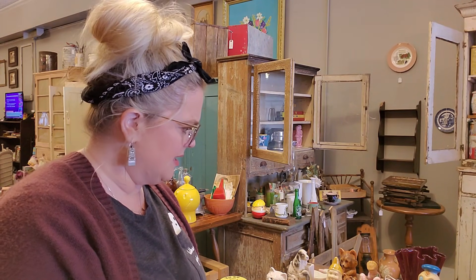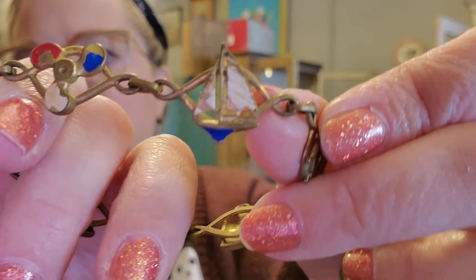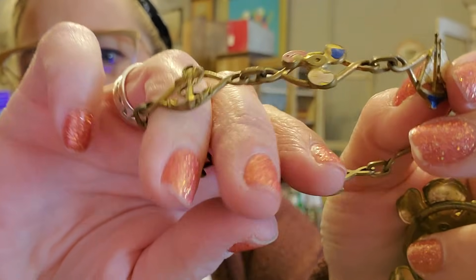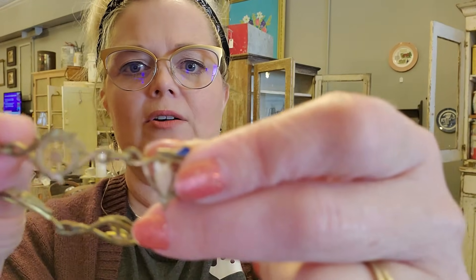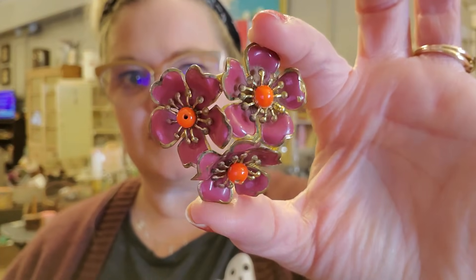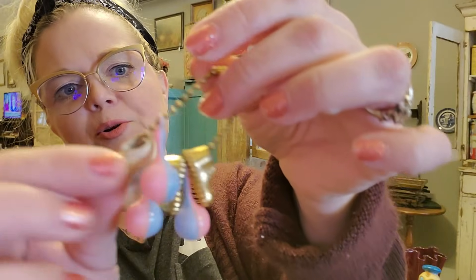He did get a couple little pieces of jewelry. This is a sweet little child's charm bracelet — very nautical, with a sailboat, a propeller, an anchor, a sailing bell, a lantern, and the wheel. A small little child-size bracelet. He also got this brooch — I'm trying to see if there's a name on it anywhere; I don't see one, but sometimes you have to look through a loupe. Then he got this little key chain with miniature baby rattles and little baby shoes.